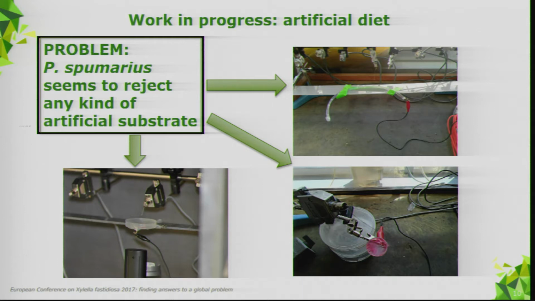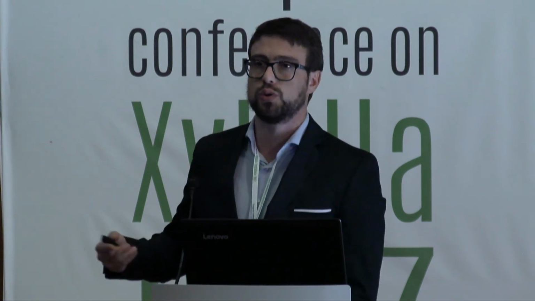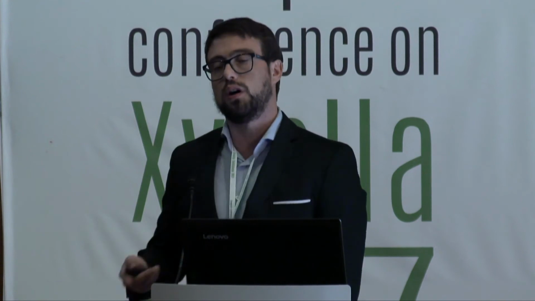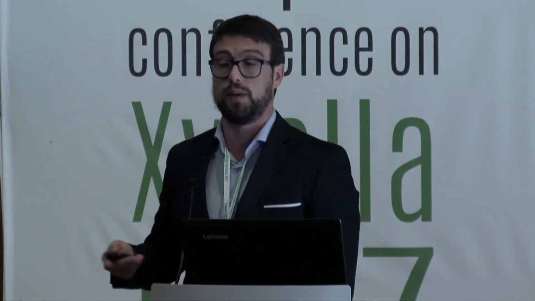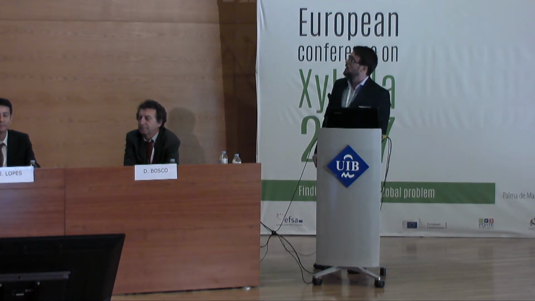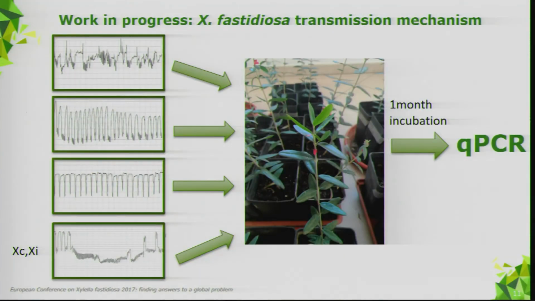So basically in Madrid, for more or less 6 months, we have been trying to set up an artificial diet combining different kinds of diet with different concentrations of amino acids. And we are also trying to set up a tool to deliver the artificial diet to Philaenus spumarius. We have a couple of promising candidates, and we will keep you updated as soon as possible with this, as we will keep you updated with our preliminary results about the transmission mechanism of Xylella fastidiosa.